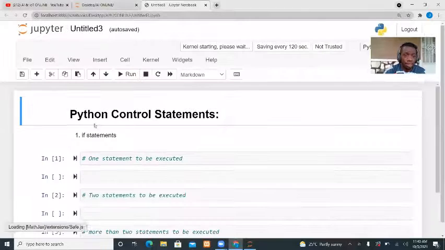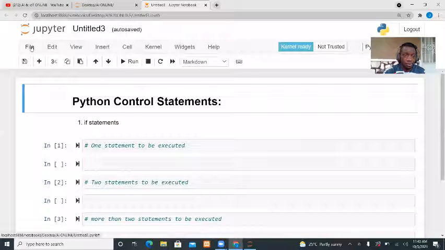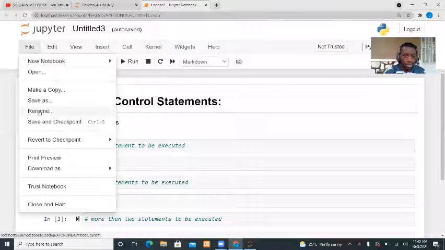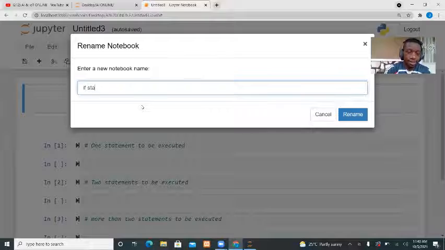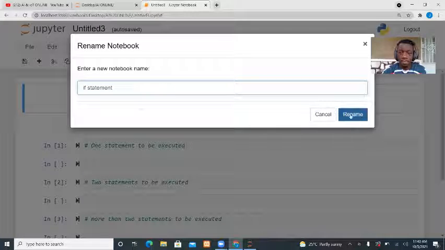Let me rename my Jupyter notebook. Let's first start with the if statement. We are going to use the if statement for checking if the condition is respected.